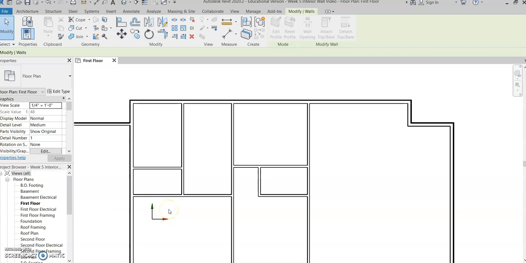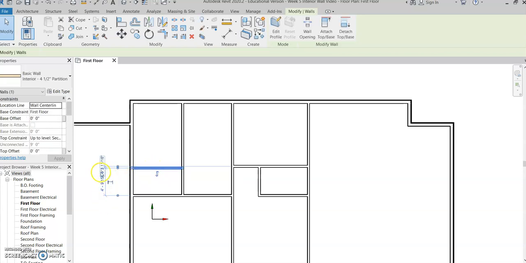Okay, so part two of your interior walls. I just want to verify with you guys that 5-28 and 5-29 is all in regards to the witness line control that I was doing in the first video. So when you have your temporary dimensions there, or when you click on a wall and you get these dimensions, these are the witness line controls, right? And so you can click on these and you can move them.